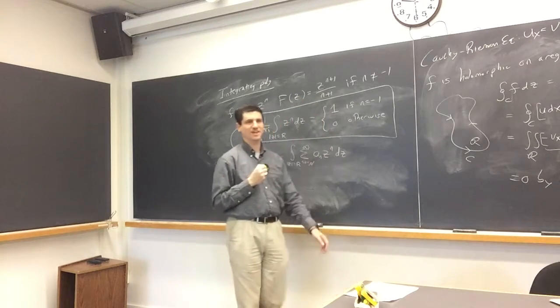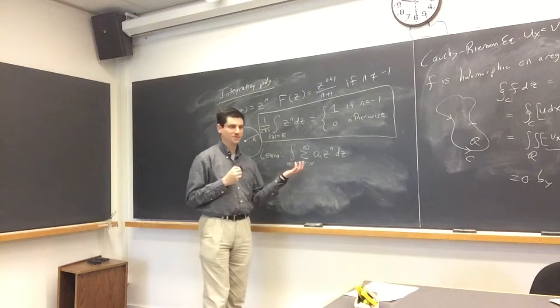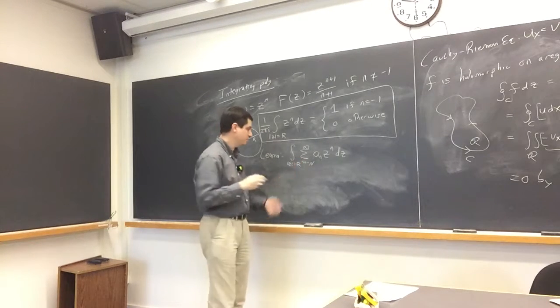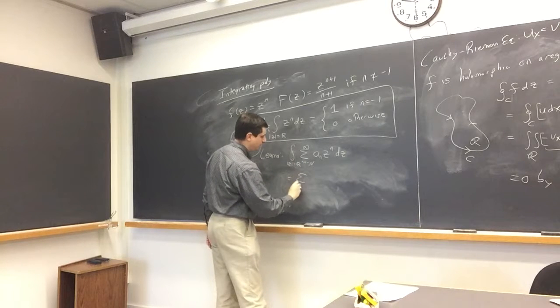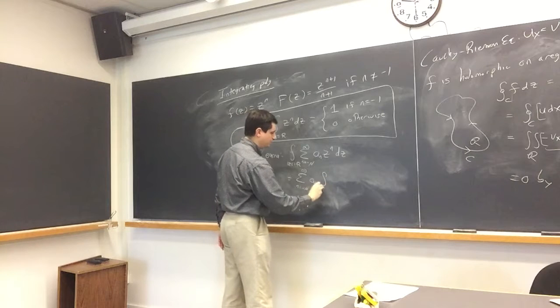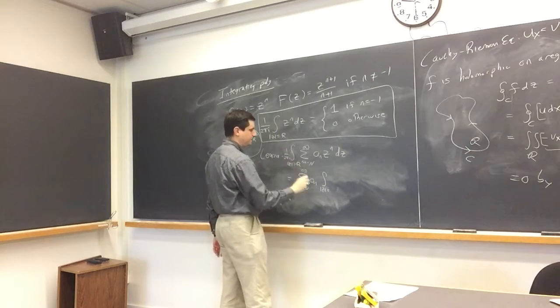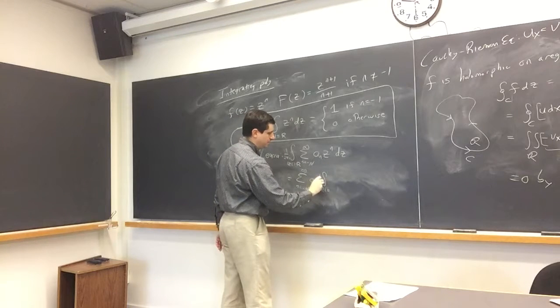And I do have my physics hat. What is the integral of the sum? The sum of the integral. So this would just be a sum, n goes from minus infinity to infinity, of a_n, integral, absolute value of z, and actually I'll put a 1 over 2 pi i. 1 over 2 pi i.